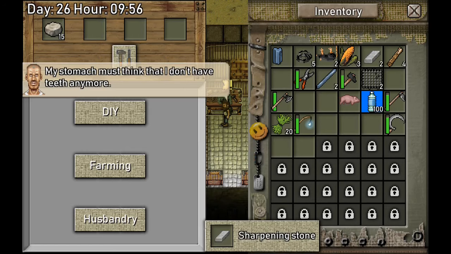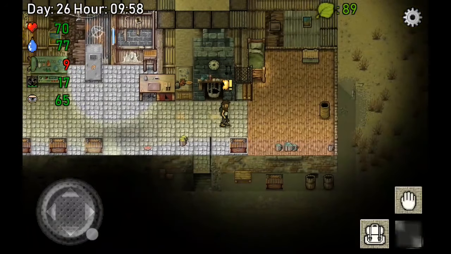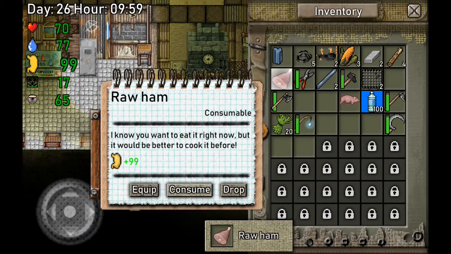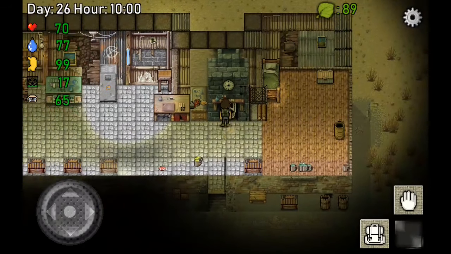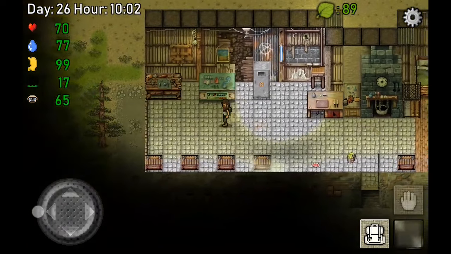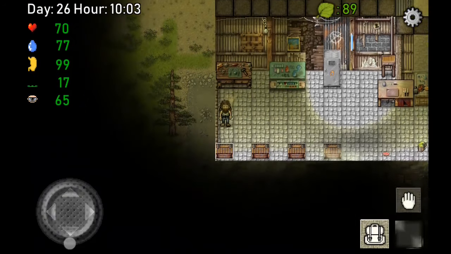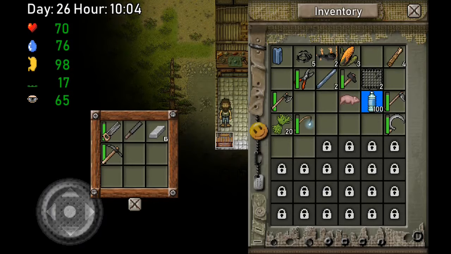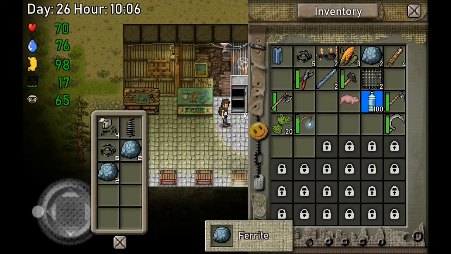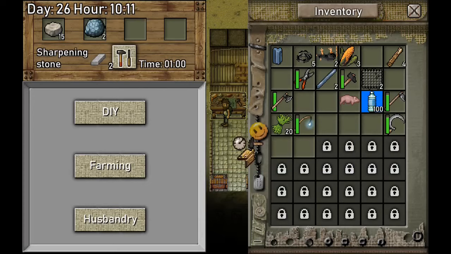The stomach is hurting. Let's do something about that. Let's eat our ham raw. It doesn't even give you toxicity or something. What a ripoff. I'm never gonna cook my ham again. Guys, I suggest to eat it raw because you don't need to cook it. It's not cheating if that is how the game is. So don't cook it. Tip number one, don't cook your ham.